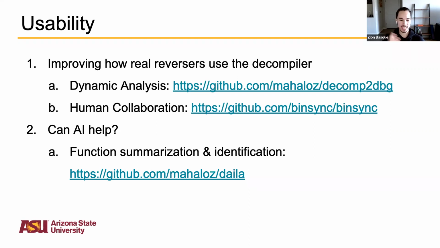I have made something called Dyla. You can go and check it out. Again, these are all the GitHub links for them. Dyla is function summarization and identification, so you can test it on your decompiler. It doesn't matter which one you have, IDA, Ghidra, Binja. It's supported on all of them.